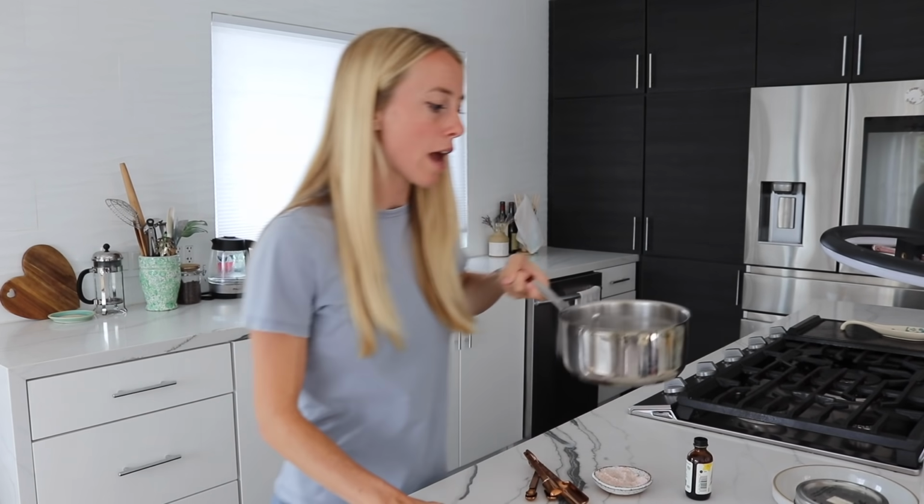Now, the next component I'm adding in is a liquid base, and this is going to be a dairy-free milk. So you can use a nut milk or seed milk. I would not recommend using oat milk, and I wouldn't recommend using a dairy-based milk. Those both can be higher in the simple sugars that can spike our storing hormone insulin.